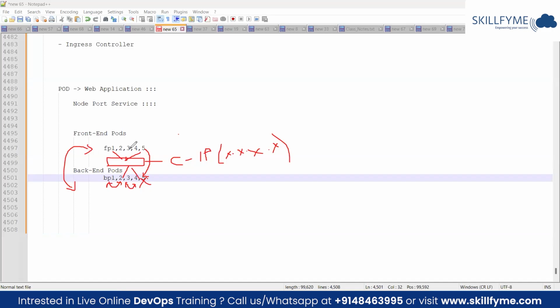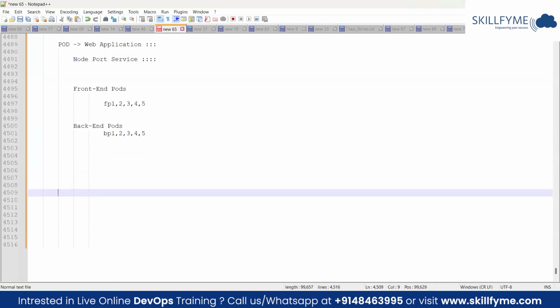Let's say I have a front-end application trying to send some data to the backend application, right? During the process, if the communication breaks, I'll lose the entire transaction. For that reason, I'm relying on the ClusterIP service. But within a layer, I can have multiple instances of pods. You can communicate between these two pods, and that doesn't matter here. It is not going to create any loss of data.